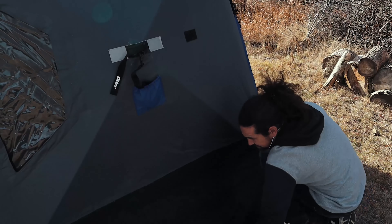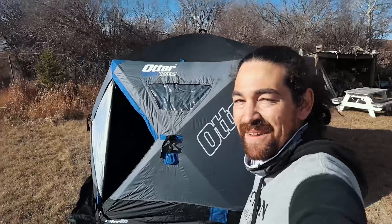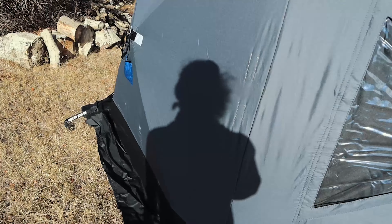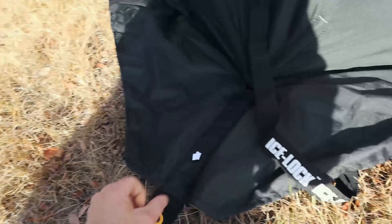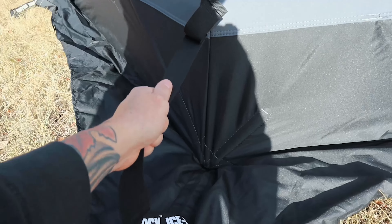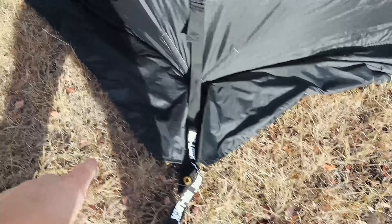I'm like a kid in a candy store. You guys haven't seen the inside yet, so we'll start on the outside. Now the sides — after you put these in, you put them together with your anchors and you can cinch it up, which keeps your side super tight on the bottom. A lot of other styles get really loose and flop in the wind, but this sturdies up absolutely everything.